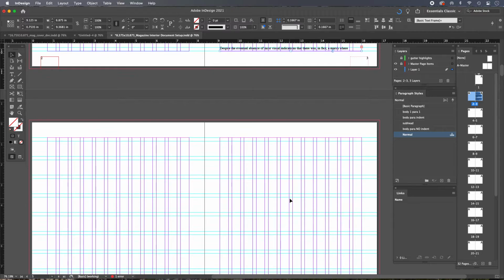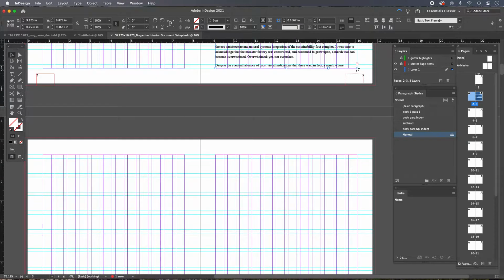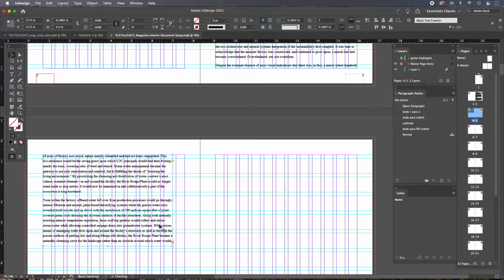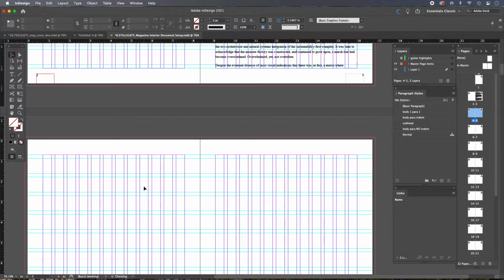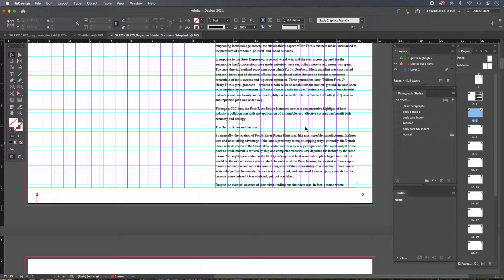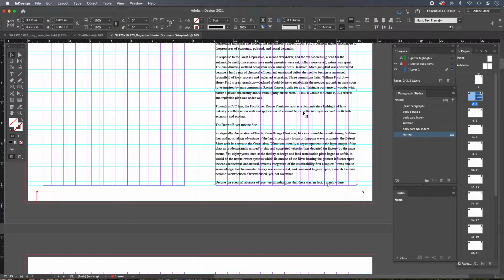As it goes on to other pages, I can link it. So I can click on the overset box and make another type frame and link and so on. And we can lay out the article that way. That gets a little cumbersome, and of course we want to be sure that we're working efficiently, but also bringing in everything all at once just to see what kind of space it's going to take up.